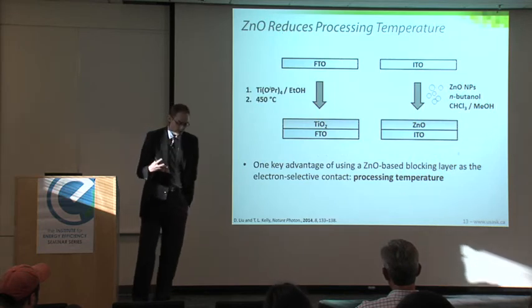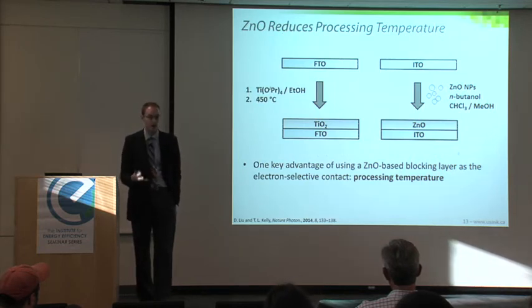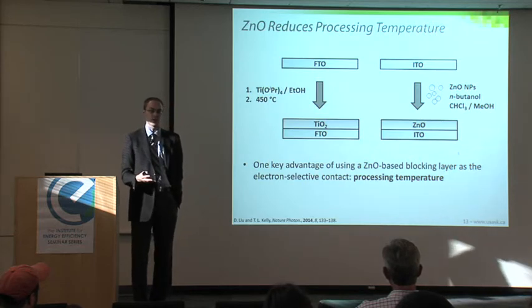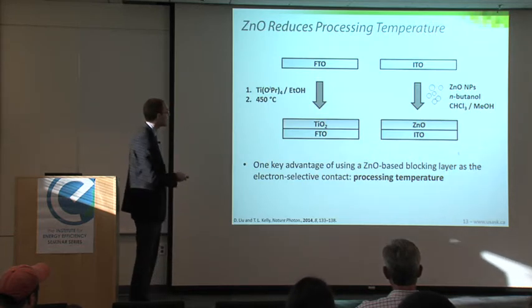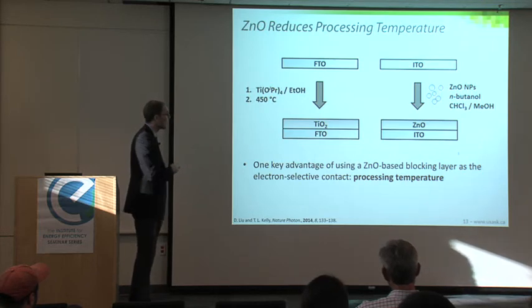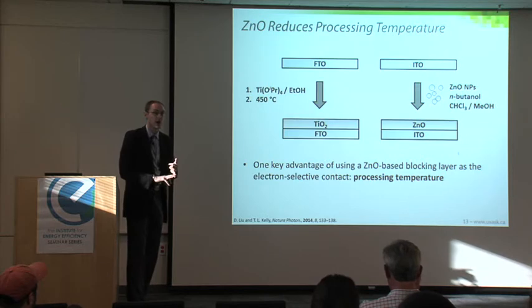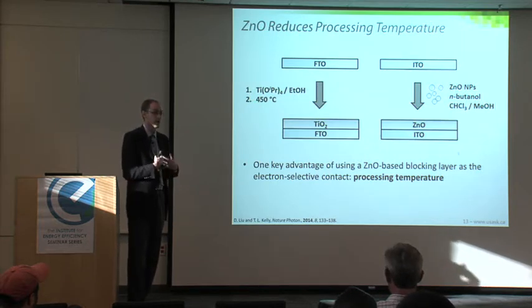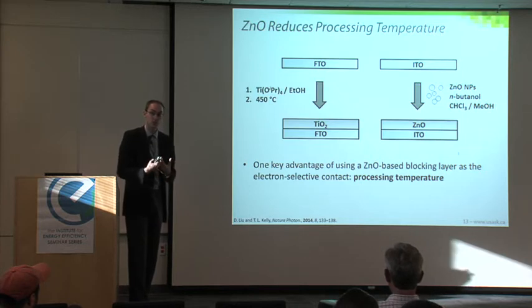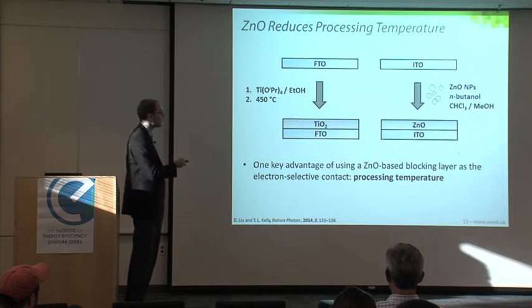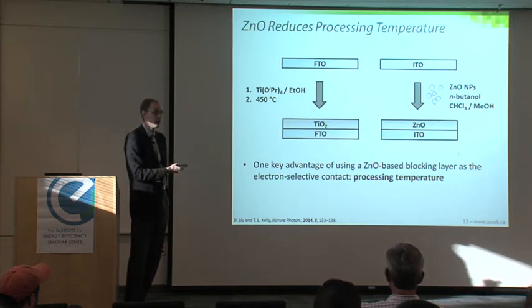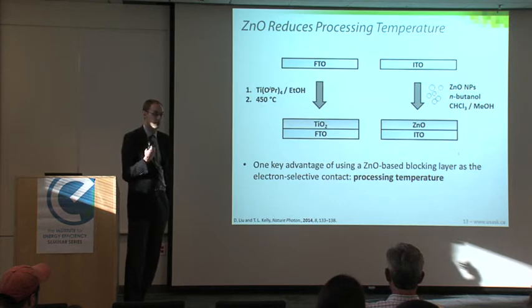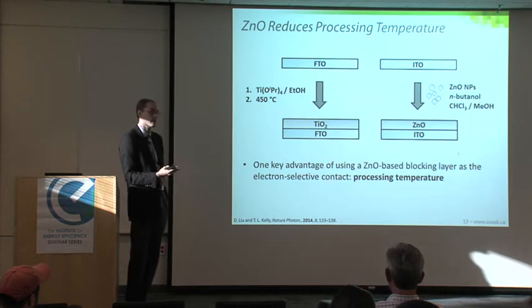But we had one selling point, of course, to our zinc oxide approach, and that was the processing temperatures that are involved. So typically, if you want to put down a compact layer of titanium dioxide, you might do that by spray pyrolysis, elevated temperatures. You might spin coat titanium isopropoxide and sinter it at 450. But either way, you're at a high temperature, and so you can't work on thermally sensitive substrates like plastics. Whereas with the zinc oxide, we spin coat it, we let it air dry, and so there's really no elevated temperatures involved in the processing.